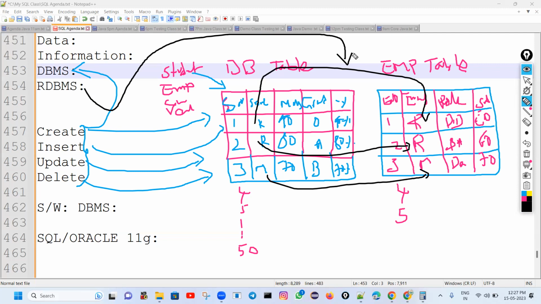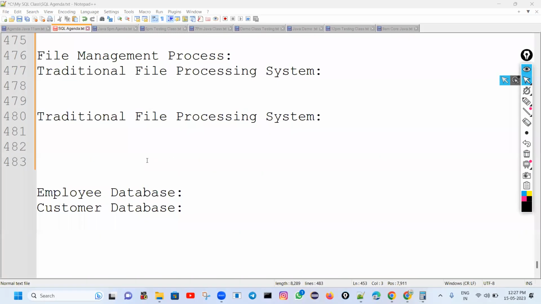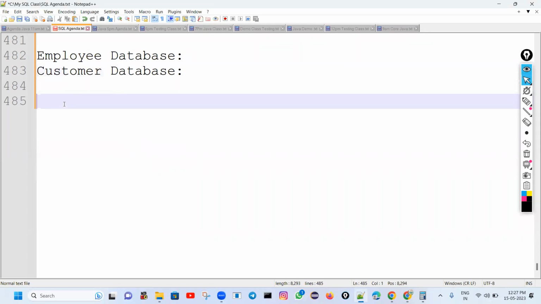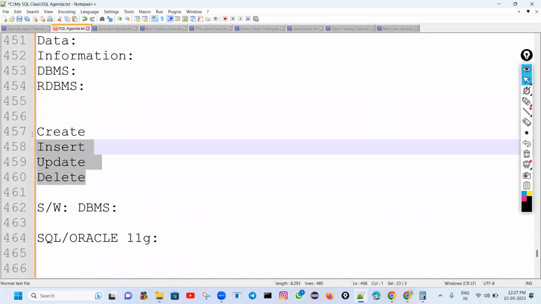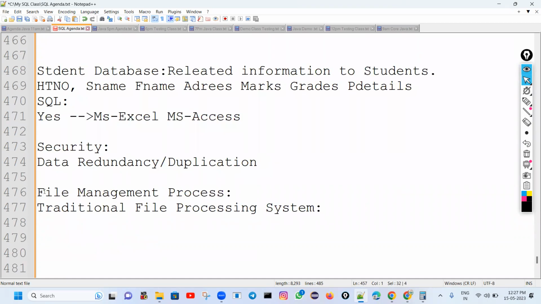So this is about some basic things of database. Generally, you call it SQL. We perform all these operations with the help of traditional systems, manually.